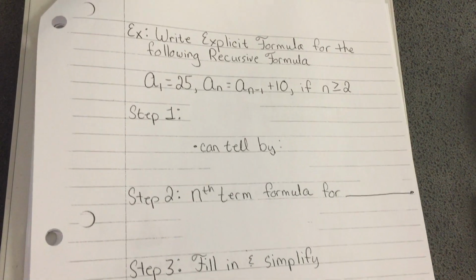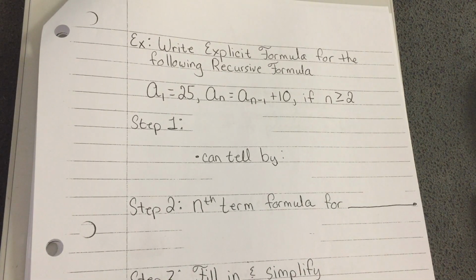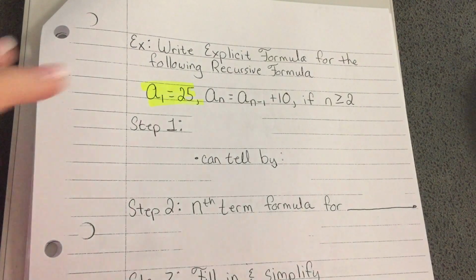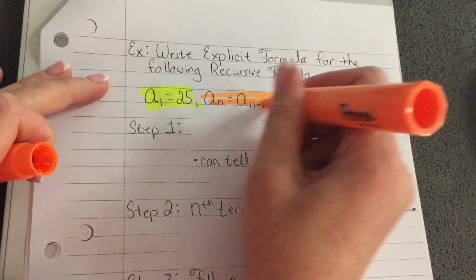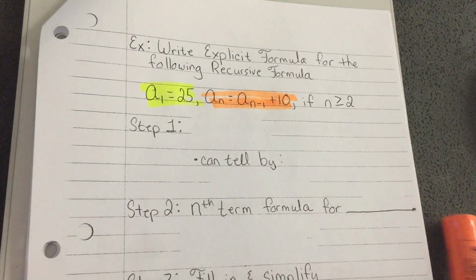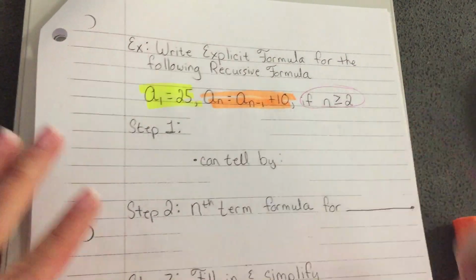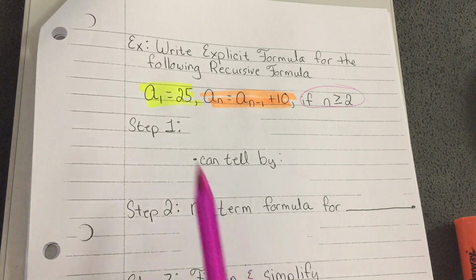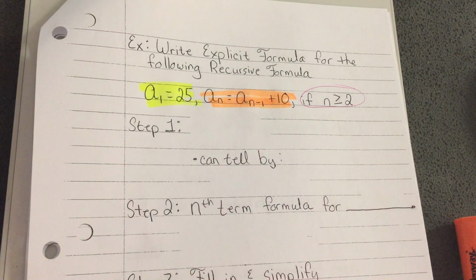Okay, there's a lot of students still looking at this recursive formula and we don't quite understand what's going on. Y'all, it's only 3 parts. You know the first term. You know the equation. And then you add if n is greater than or equal to 2. First term, equation, if n is greater than or equal to 2. It's the same every single time. So you're just going to tell me the first term in the equation and just add that to the end. Okay? So now we're going from recursive to explicit.